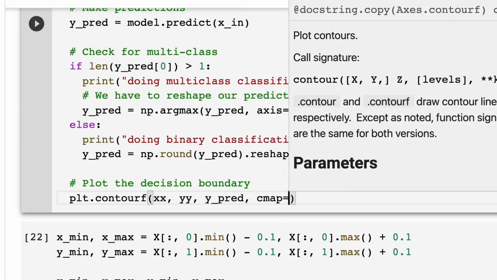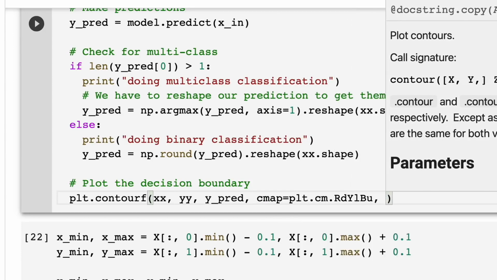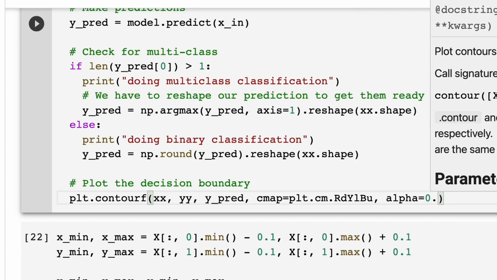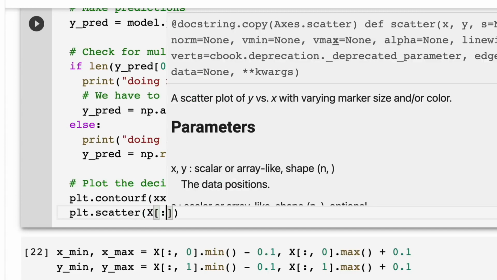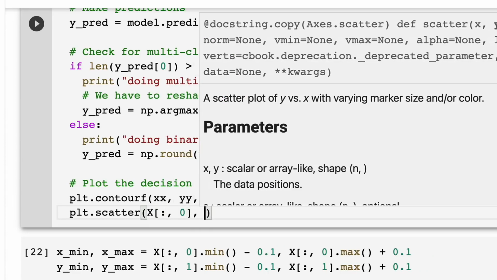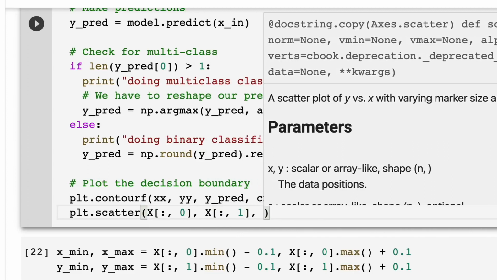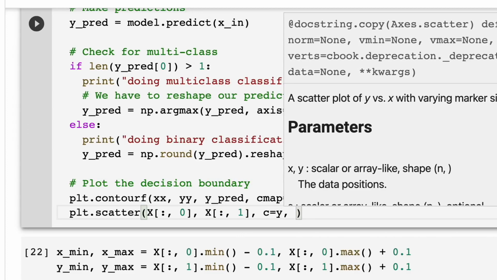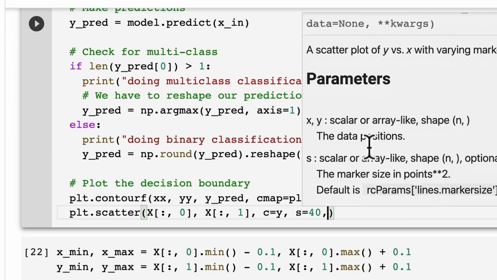But again, we're going to see what this looks like rather than just reading docs. We're going to write as much code as we can. Alpha. Wonderful. And we're going to plot a scatter. We need to plot the 0th axis of x and x's first axis. And color this in y. s equals 40. Now what does the s parameter do?